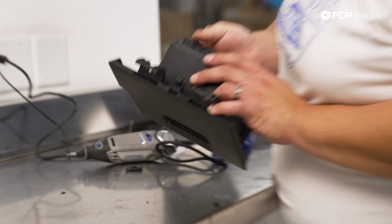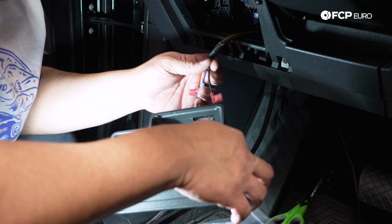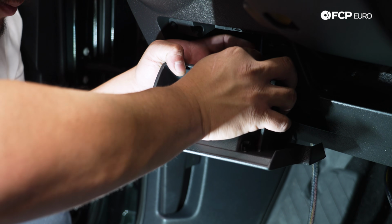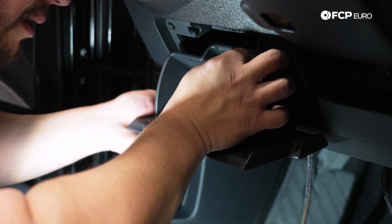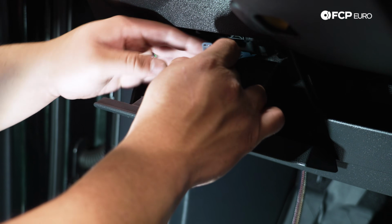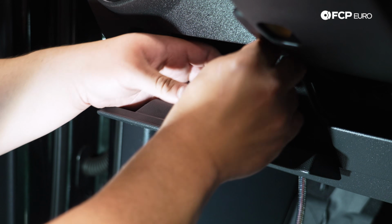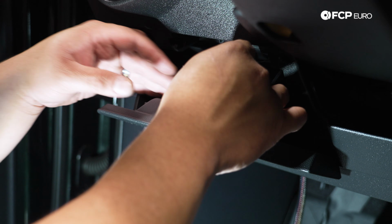All right, back to the car we go. So at that point, our wiring just goes through our backside here. Fuse tap could probably use another 3 inches to be a little less tedious to work with. I'm going to click the cubby back in its home. And the blue wire off of our harness goes to our blue fuse tap wire. So that is officially in. Those two can live happily ever after.